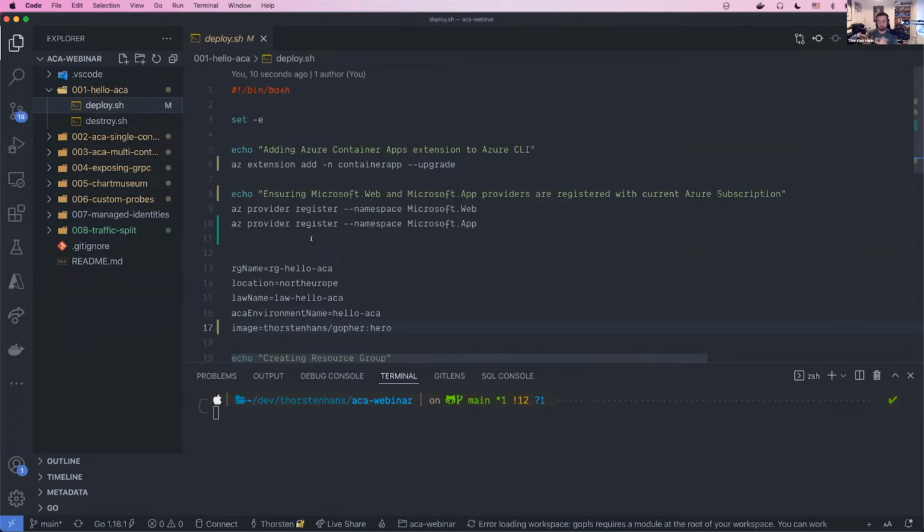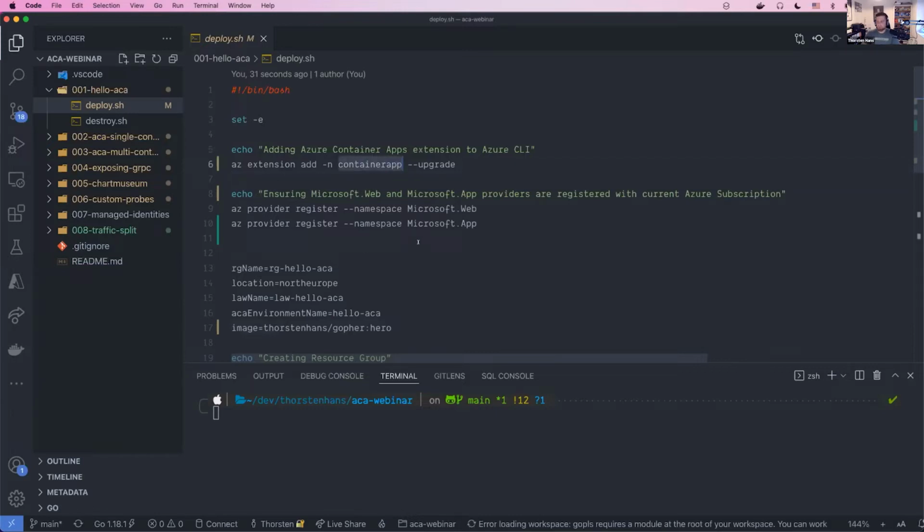It's just, what do you need as a developer or as a DevOps person to get something up and running, right? There is an Azure CLI extension that you have to install in order to use Azure CLI commands to interact with Azure Container Apps.